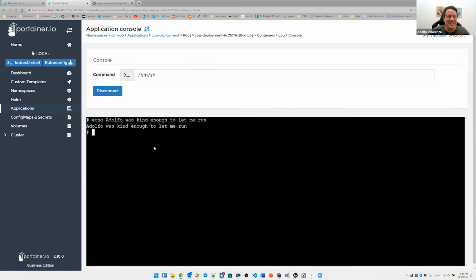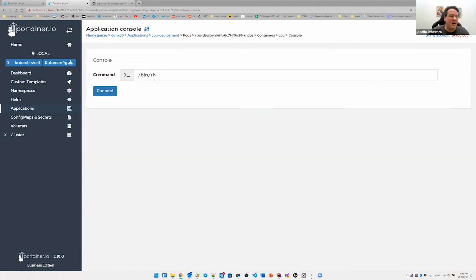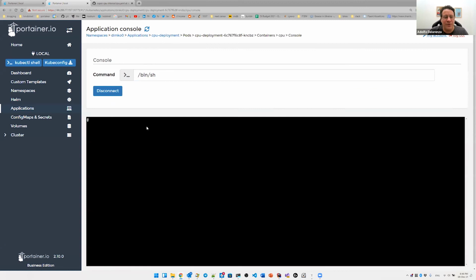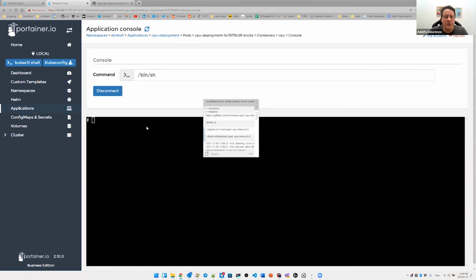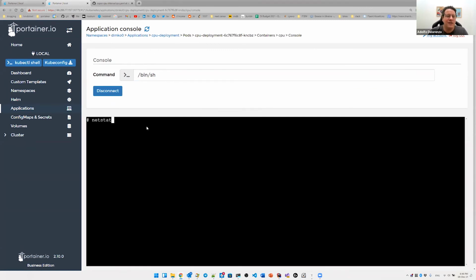Okay. So this is what this application is saying. Lovely, yeah. And with the console, you can have direct access to that pod, and if you need to intervene directly into the pod, you don't need to open an extra terminal or anything. You can just, as you can see, it's Dimko probably used a very tiny OS image.